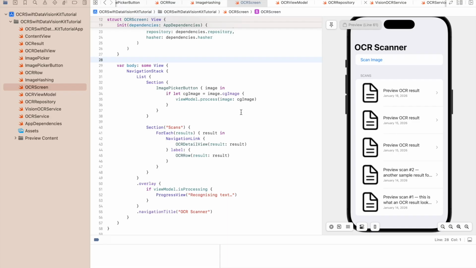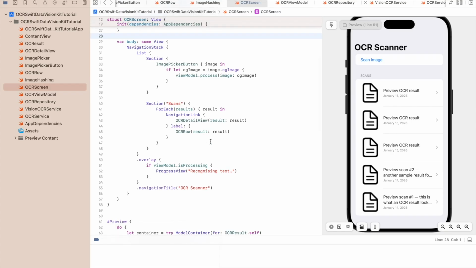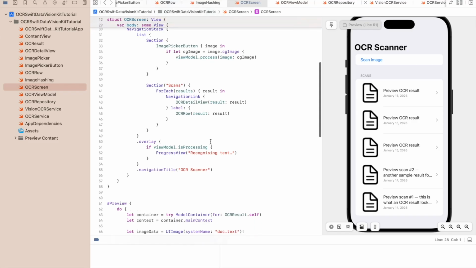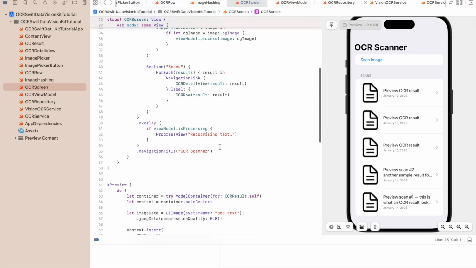In a production model, we would show a user interface that shows the actual errors. And also, after line 55, we never present any error messages. In production, you add an alert binding so the OCR failures do not silently disappear.